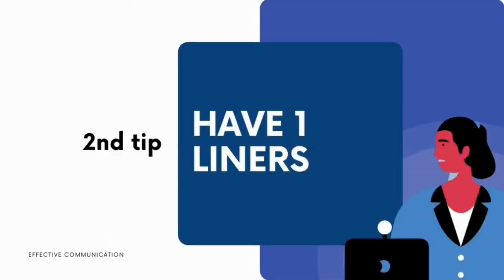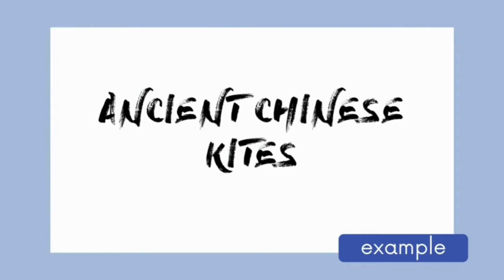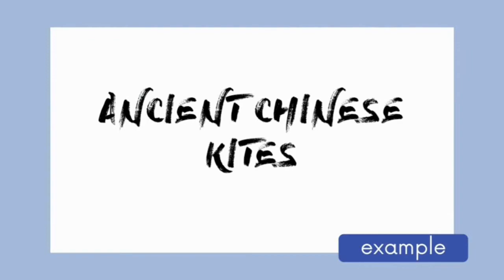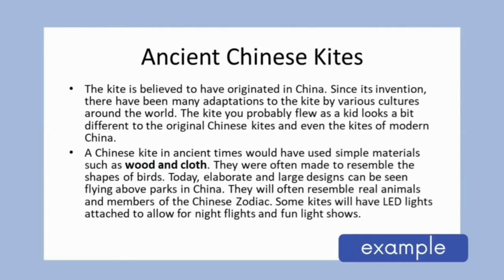So I'd like to suggest number 2, have one-liners or even just one word. For example, compare these 2 slides. Which do you think is more effective as a viewer? Okay, the first one, right? A simple phrase like, for example, ancient Chinese kites, right? Because if you have the second, you'll just end up reading all the information there.